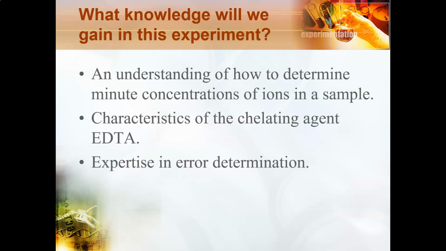What knowledge will we gain? Well, we will have an understanding of how to determine minute concentrations of ions in a sample. We will understand some of the characteristics of the chelating agent, EDTA. So chelate means claw. So this EDTA reagent will grab onto ions like a claw. And we will also extend what we know about error determination.